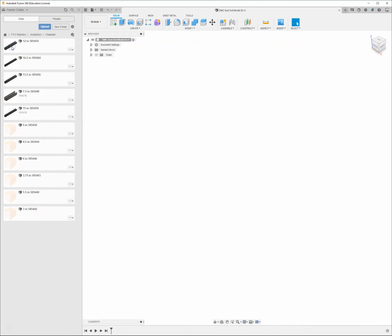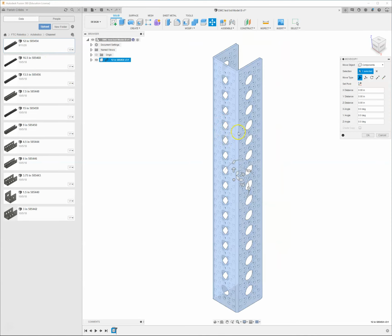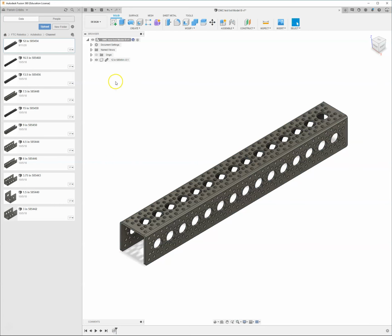So I'm going to go ahead and start with the channel. This needs to be saved already before you do anything else. And I'm going to go ahead and select this little 12-inch piece of channel. I'm going to right-click and say Insert into Current Design. And when it does that, it's going to kind of pop in there. It opens up with a Move window, so I can go ahead and rotate this 90 degrees. I want this to be part of my frame of my robot. And I'm going to hit OK.